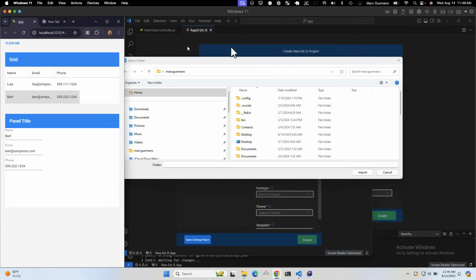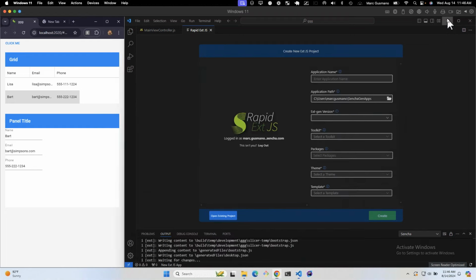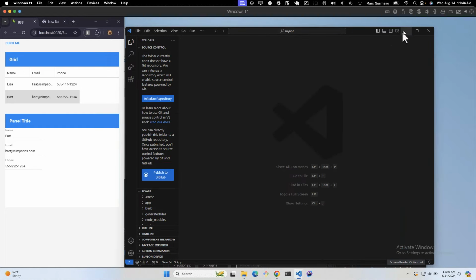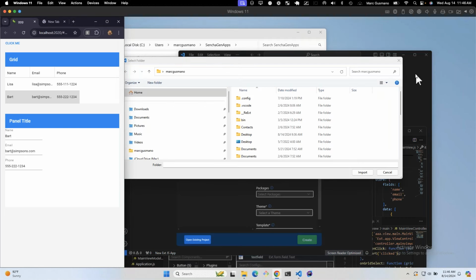The next question, will Rapid be available on VS Code Marketplace? I did say that it was. I'm pretty sure that it will be. Do we have anyone on the call that can confirm that it will indeed be on the Visual Studio Code Marketplace? Sure. I think we have invited the product manager to this call, right?